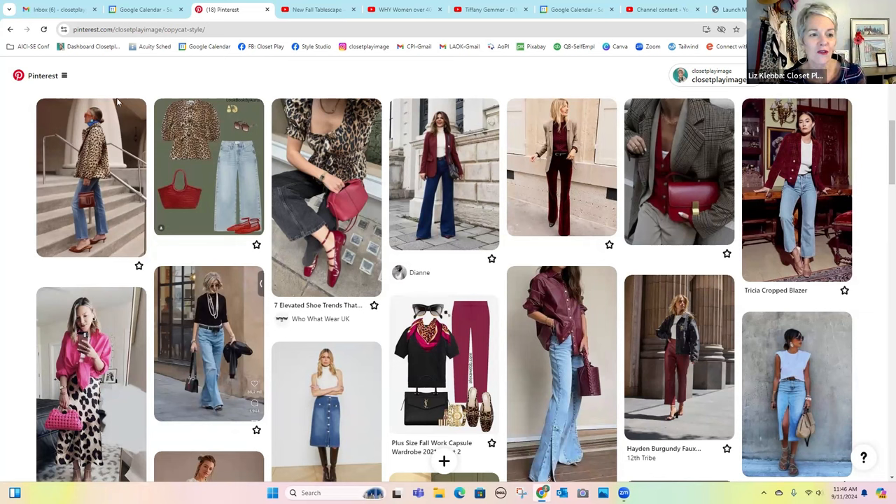I love these three looks. Unfortunately, those warm animal prints do not work well for my cool coloring — they make me look like something the big cat sicked up. So that's not going to work. I do have a cool animal print fuzzy coat, but it's not going to be warm enough to wear for months yet, though I may just style it up for fun. So I'm going to need to get my animal print in through accessories — I have shoes, a belt, and a bag. All three together might feel like too much, but let's see.